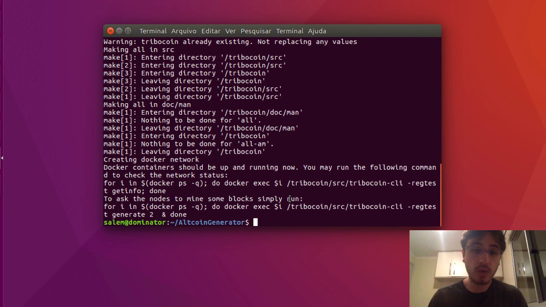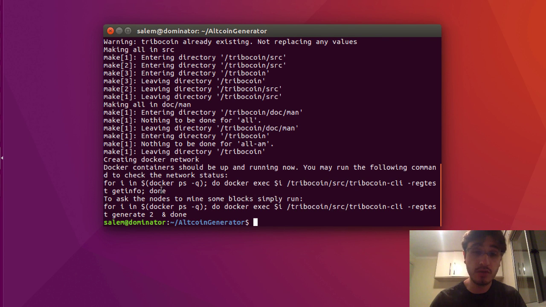Right, so back after 1 hour, we now have our new coin and new blockchain built, and there are 4 nodes running in Docker with our coin, the daemon already running, waiting for mining new blocks.